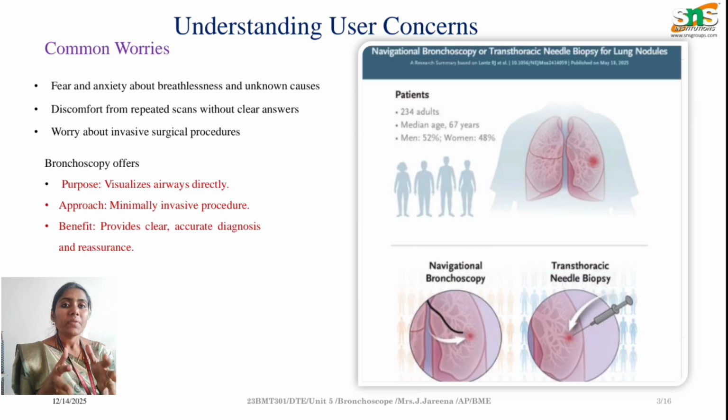So here comes the solution, as an outcome of the problems collected. We have bronchoscopy, which is a type of endoscopy highly specialized for identifying breathing related problems, especially of the lungs. That is why the name is bronchoscopy, which is used to examine the bronchi, the two branches of your trachea.